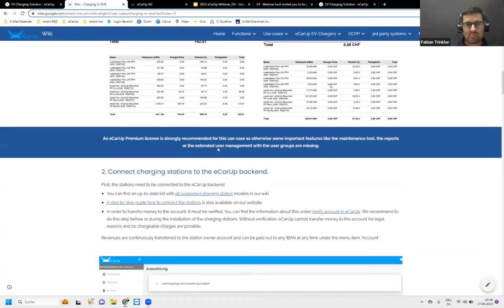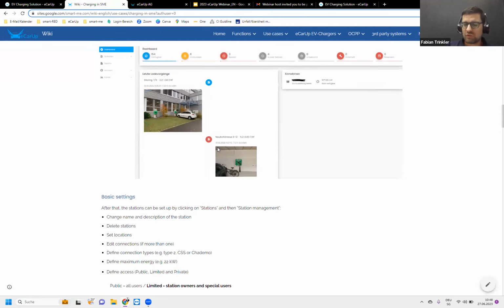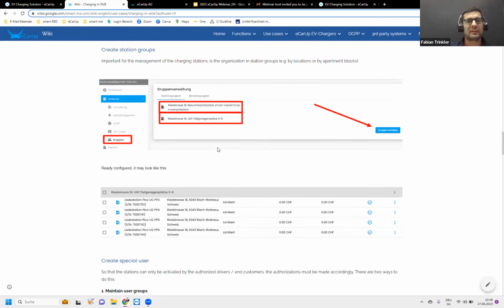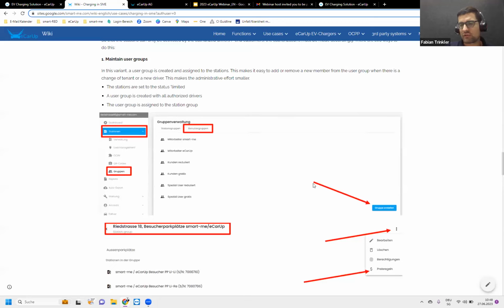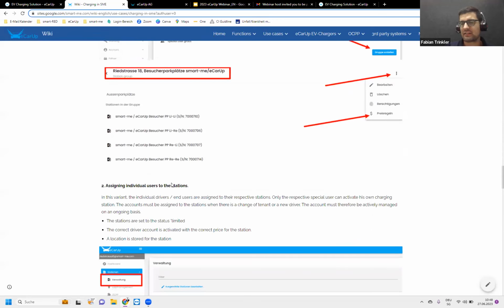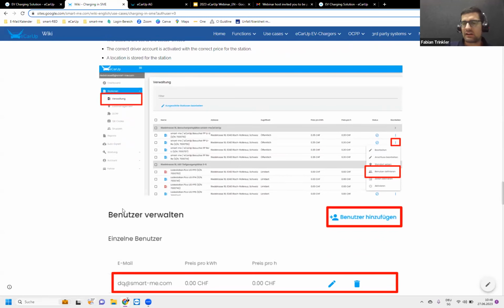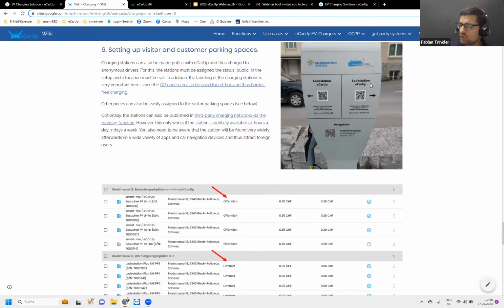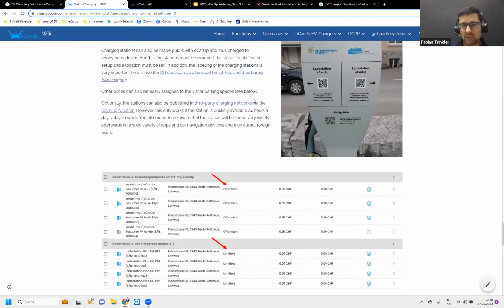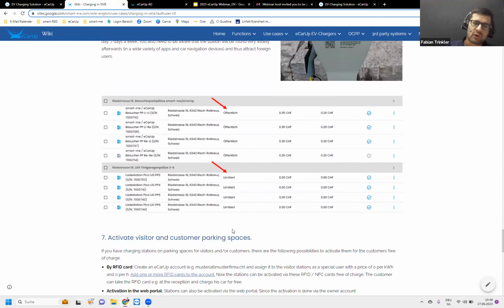Where can you create reports? Where do you connect charging stations? What do you have to do when setting them up? We have examples on how to create user groups and then assign them to station groups, how you do special users, how to put your QR code on it, and also some examples on how you can describe QR codes, and so on and so on.